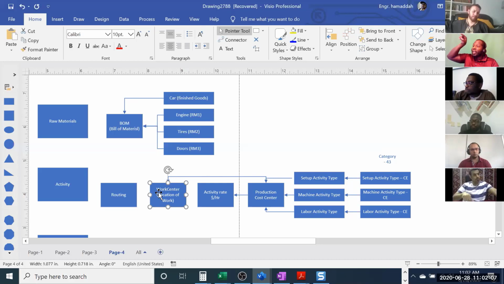Number 63, number 43. If you ever went to any manufacturing or assembly line, you will see an area that is zoned, like this is a work center. In that work center, we can only do washing, cutting, and heating ovens, for example.